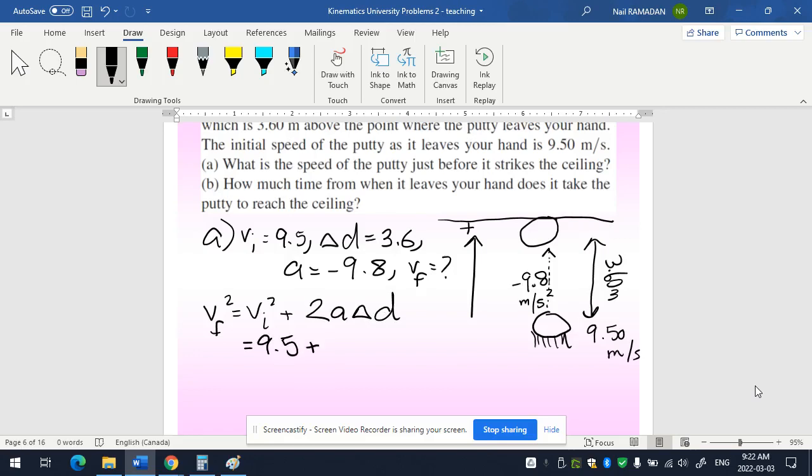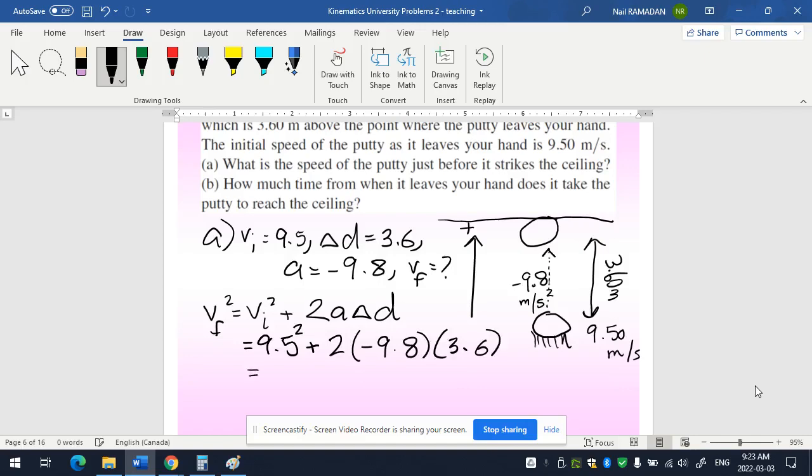By the way, question everyone. Do you expect your final speed to be equal to 9.5, bigger than 9.5, or less than 9.5? Think just why less? Because not necessarily. It's a factor, but what's the direct reason? It will be slower when it reaches the ceiling level. It is going up, but what does that mean? So the keyword is what? Because it's slowing down. Thank you. All right. 9.5, oops, I forgot the square. Don't do that. 2, negative 9.8, 3.6.